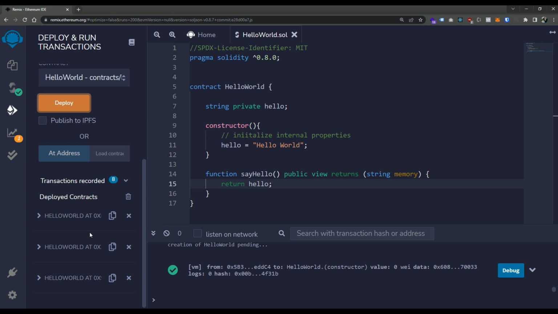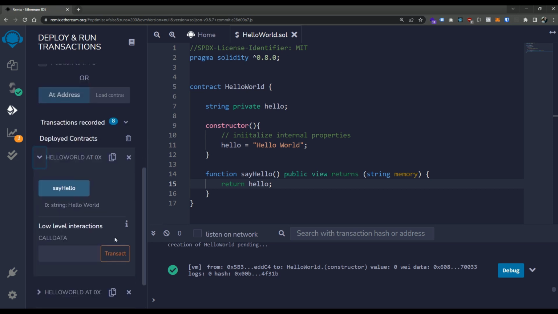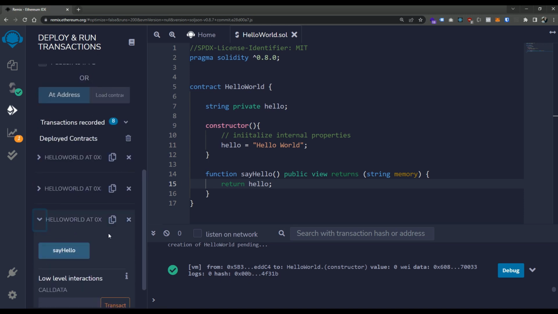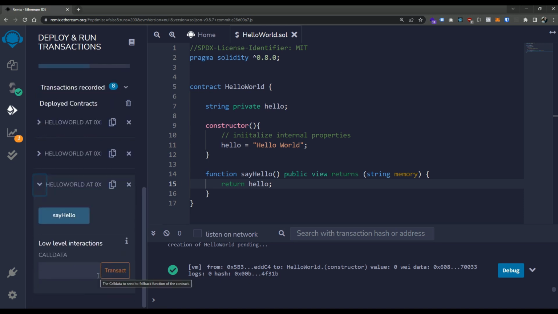There's ways where you can upgrade contracts and point them. We'll get to that much later on. But for now, it's important to realize that every time we deploy, we're creating a new instance of this contract. So we can drop down here and we can see that these are the different deployments that we've done. I've got a couple here that I've been playing around with. And you can see here, this is the last one that we have.